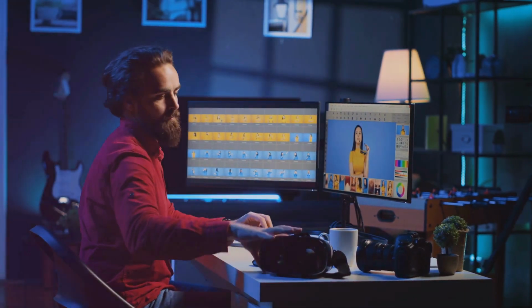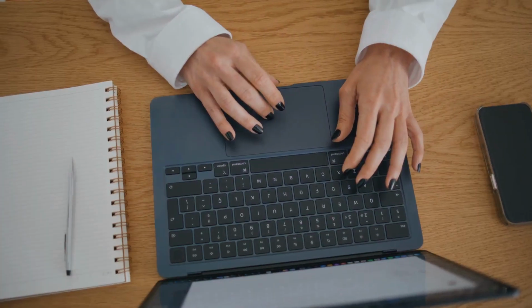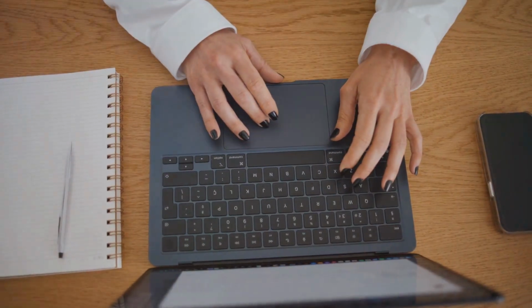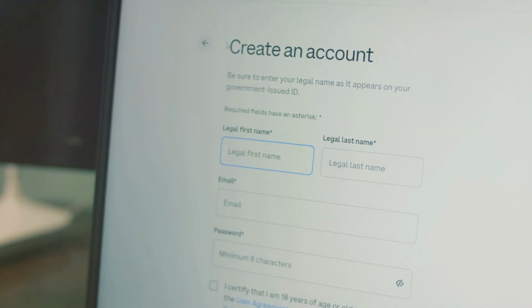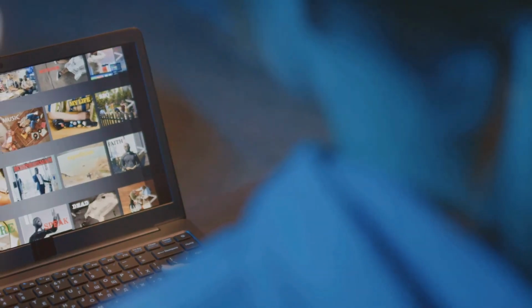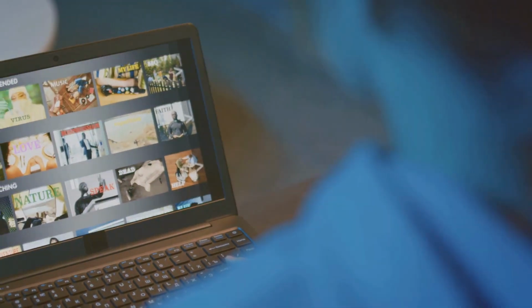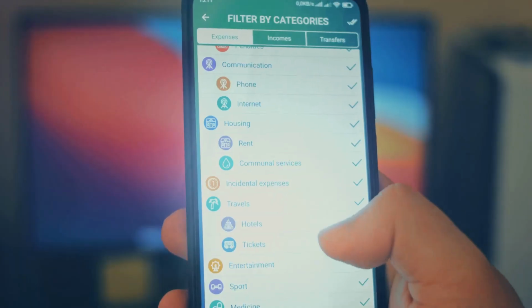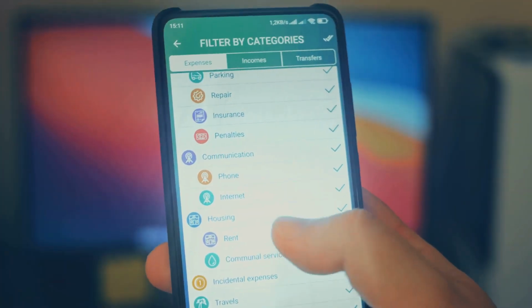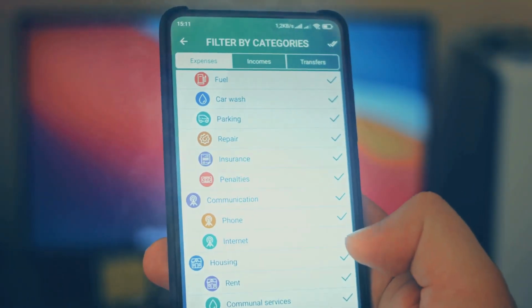Add relevant keywords. Keywords are crucial for helping buyers find your work. Use specific and descriptive keywords that accurately represent your content. Provide accurate titles and descriptions. Give your content clear and concise titles and descriptions. This helps buyers understand what they're looking at. Choose the right category. Select the most relevant category for your content to ensure it reaches the right audience.